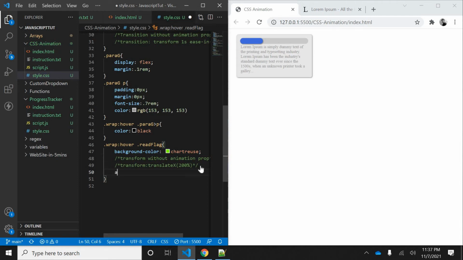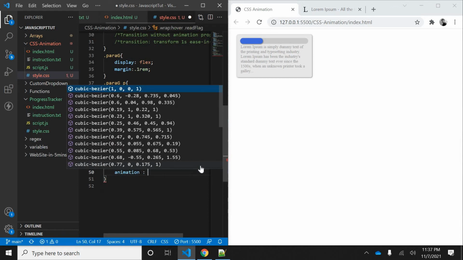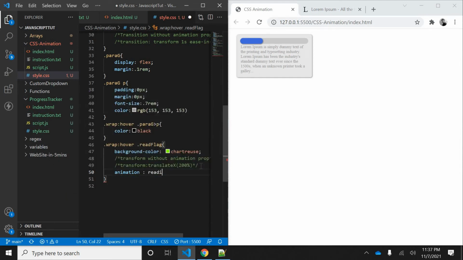Now we'll define one animation key here, an identifier you can say, or whichever you want. So if I use animation and give a name, what name should I give? Let's say we are reading it, so reading. I've given the name as reading.